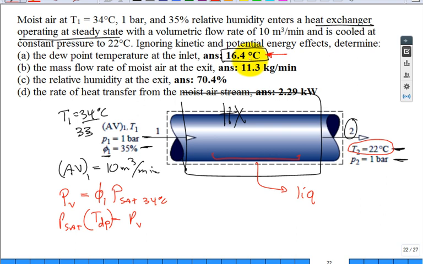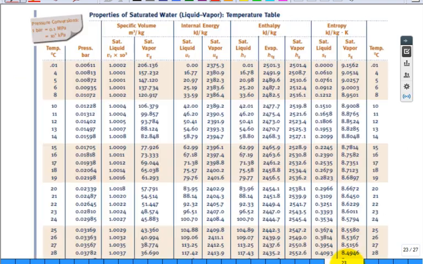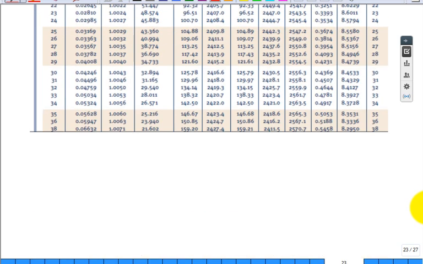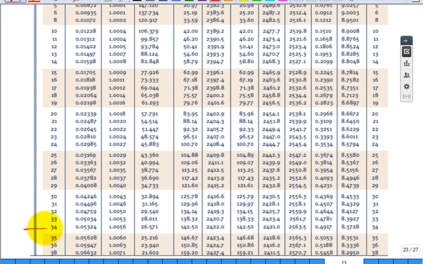Should I spend time on it numerically, or is that good enough? Should I give you a minute to do it numerically? Okay, go for it. And those that don't have the tables, you're going to need that table, but it's not really readable, is it? You need to scroll down and grab it at 34. And then I said the dew point's around 16. So this number right in here is very important. And then you should be looking in here to interpolate somewhere around 16.